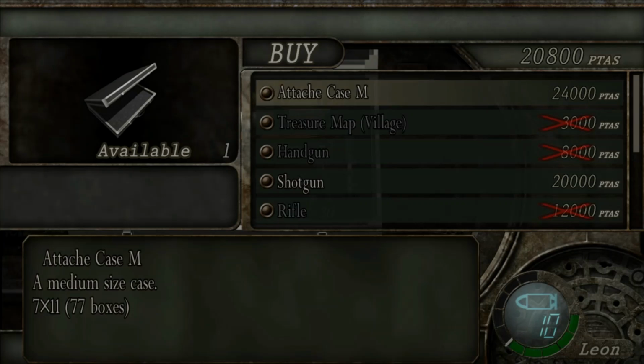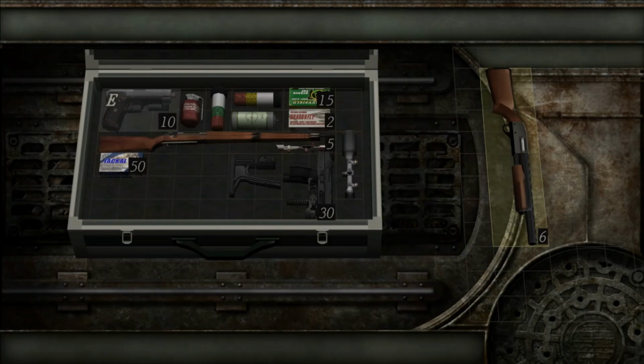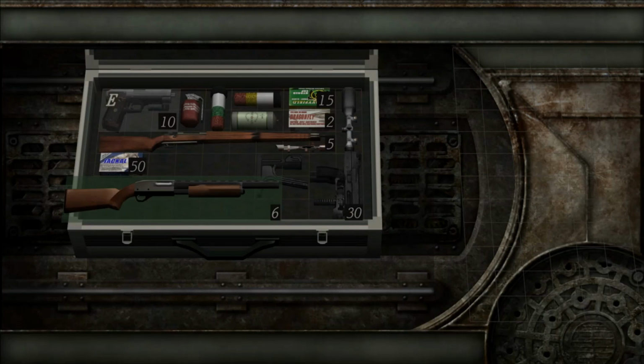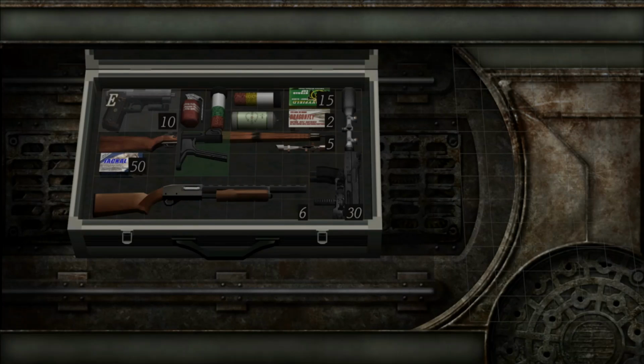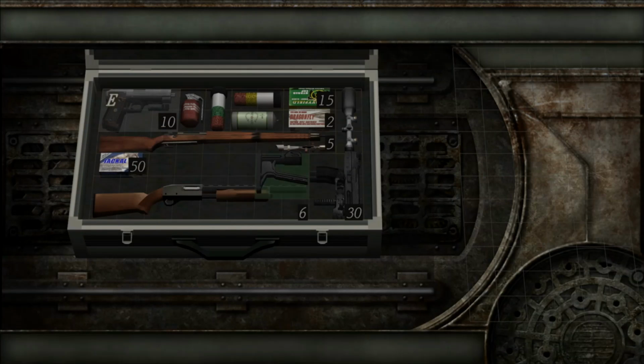What is this? Oh, okay, so it'll increase my... It increases my... Put that there. That still isn't enough space. Okay, hold up. No, don't discard the item. I spent money for that. I need to at least get some of it back.